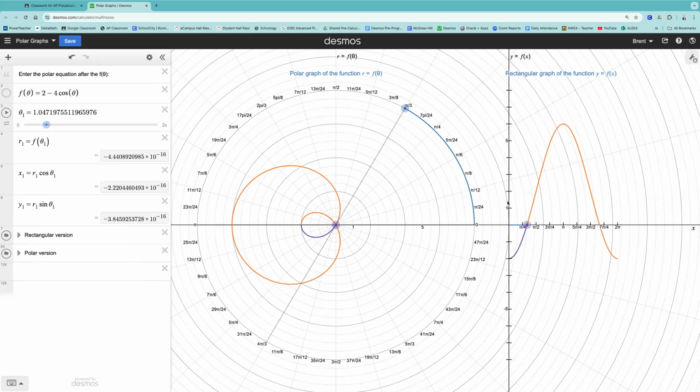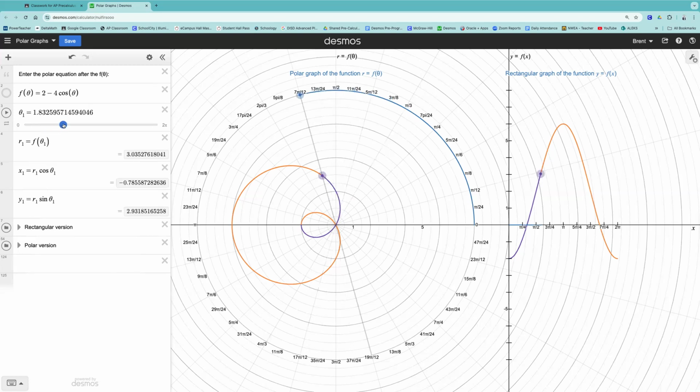This maximum value, how tall is it over here? 6. This is a maximum value of 6, but here, look, it's not the same height. Do you know why? This 6 is still considered 6. It's because in polar, you don't go up and down, you don't go left and right, you rotate and you look at the largest value from the pole. It happens at pi. You see how that's at pi right here? At pi, this would be the maximum. Guess how many circles this is out? If this is up at 6, guess how many circles this is over here? Well, it's zoomed a little different. This is the circle 5. This would be at 6. What I'm trying to say is it's at 6. You can look over here, it'll tell you. That's at a value of 6.